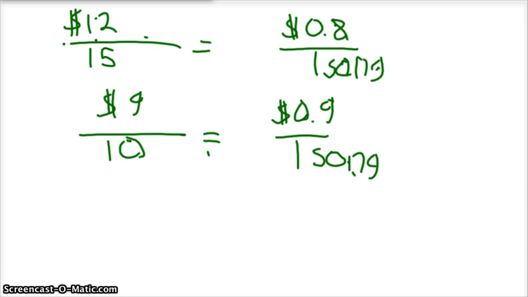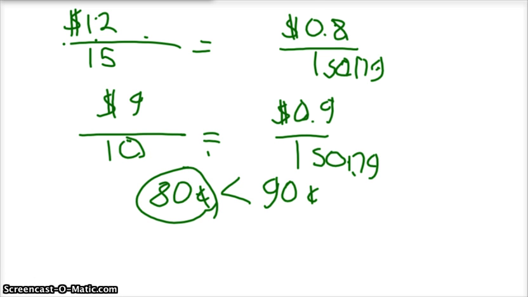So which one offers the cheaper price? Now you're going to make a greater than or less than comparison. We'll just do cents. So is it going to be 80 cents or 90 cents? Which one is lower, is cheaper? Well, obviously 80 cents. So our first website is the one that we want to use. We'll get more music for our money because it's cheaper. Instead of paying 90 cents per song, we're paying 80 cents a song.